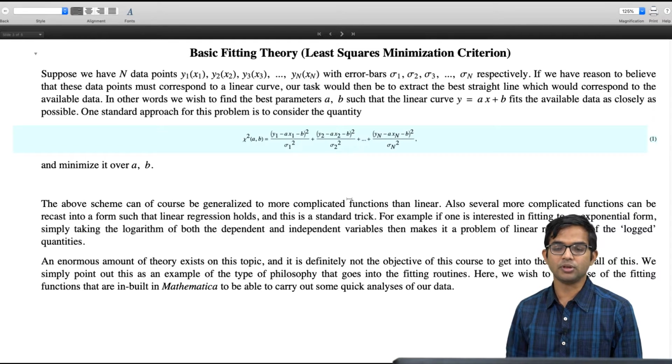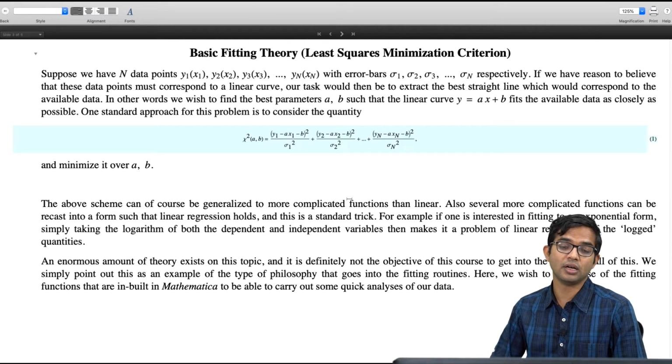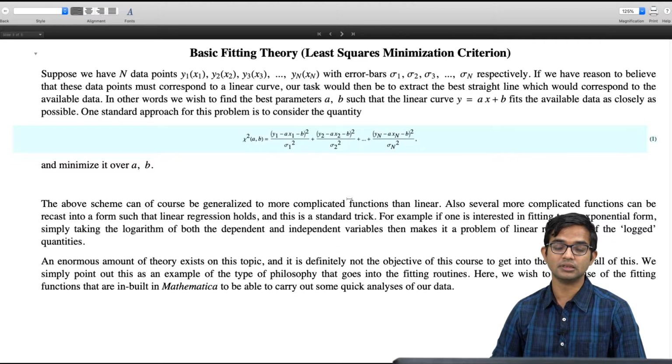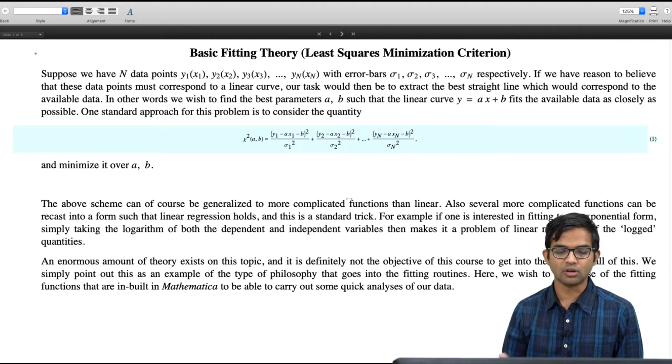But you can have more complicated cases, like for example, if you want to fit your data to a function like exponential of lambda times x, where lambda is your parameter that you want to extract. Then it's no longer a linear fitting, it becomes an exercise in nonlinear fitting, which is generally much harder and where there is much lesser control involved in the procedure. And so there is a lot of discussion on this.